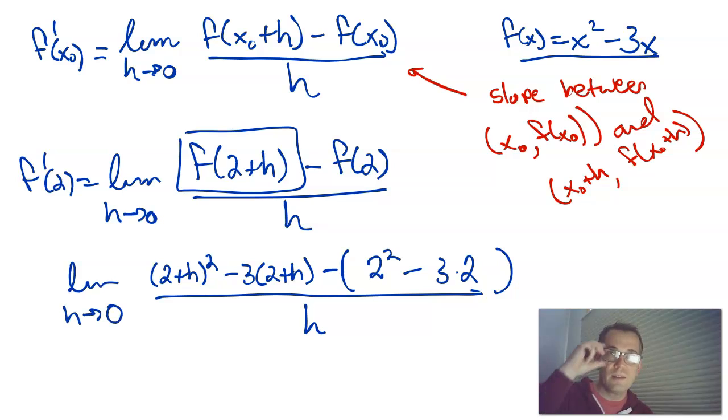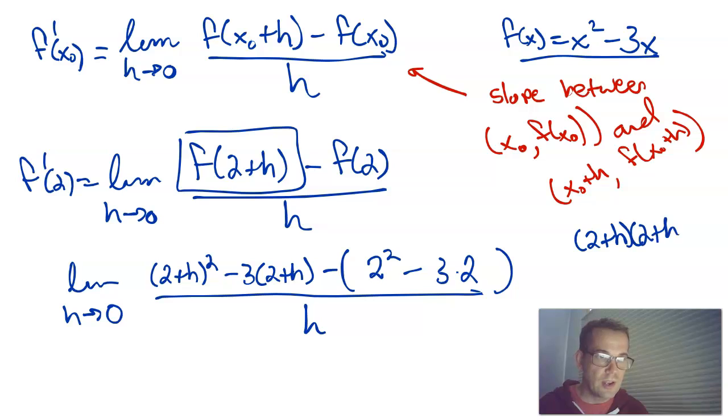Just take a breath. Don't panic. Do your algebra, order of operations, things like that. We've got to FOIL this thing out. Now, I don't want to go crazy. That means you're taking 2 plus h times 2 plus h. And at some point in your life, you may have learned a shortcut for this, or if you need to FOIL it all out, go ahead and FOIL it all out. But when you FOIL it all out, you should end up with 4 plus 4h plus h squared.